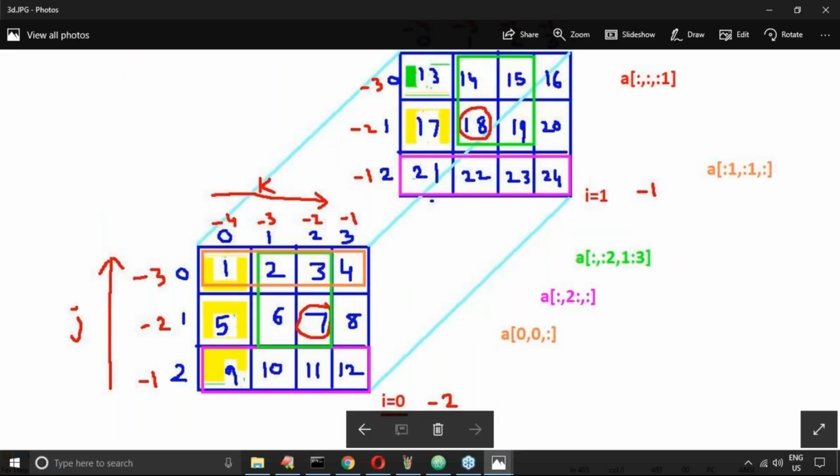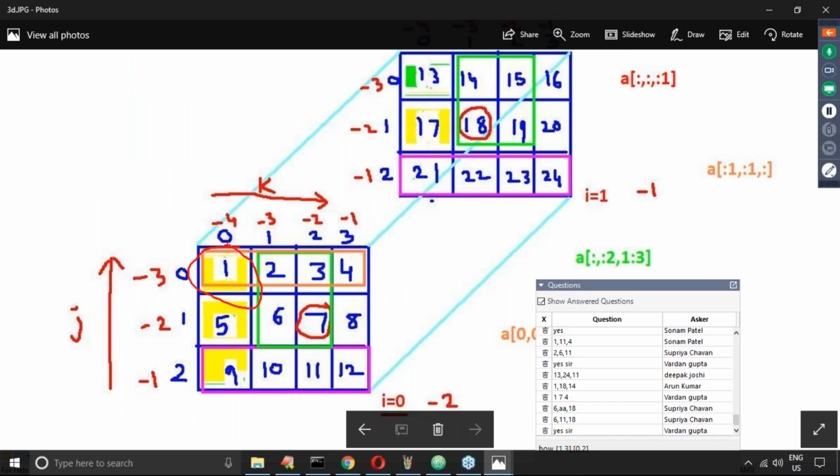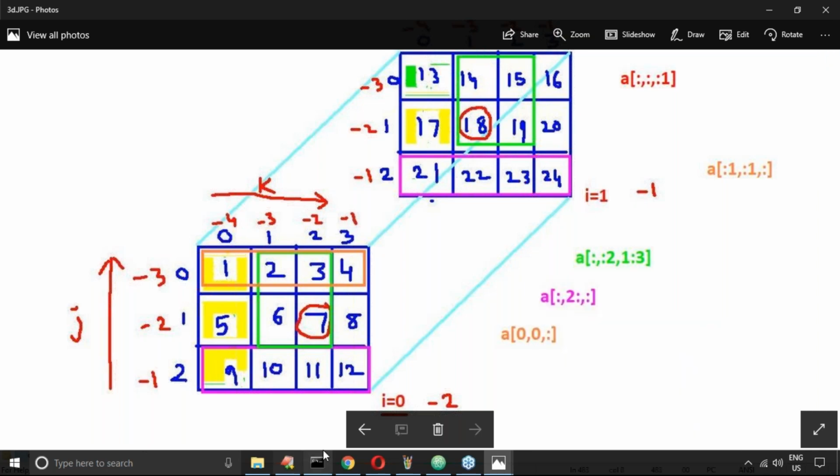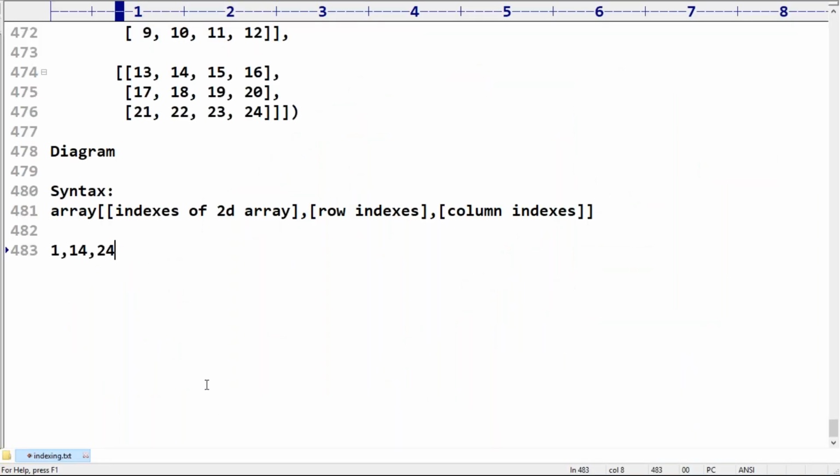Can you please observe, there is no relation at all between these elements. 1 is here, 14 is here, 24 is here. No link at all. Now what is the way? A of first the 2D indexes.